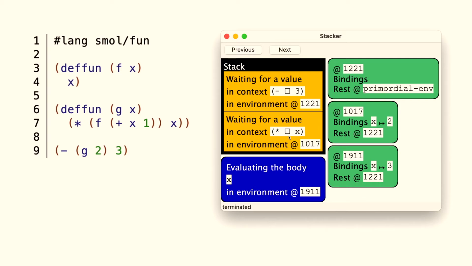We use this box as notation from standard PL semantics. And because we have a free variable x that comes from line 7, we need to know the meaning of that x. That's why we have this environment pointer, which says x should be bound to 2 in that environment. Eventually, we can see that now we are computing the x in the function body, and in this environment, x is bound to 3.